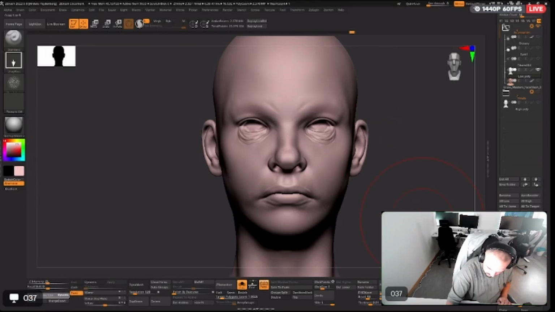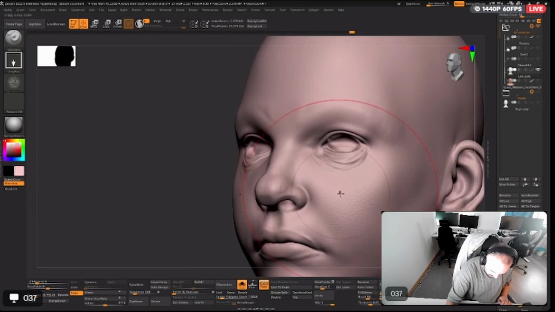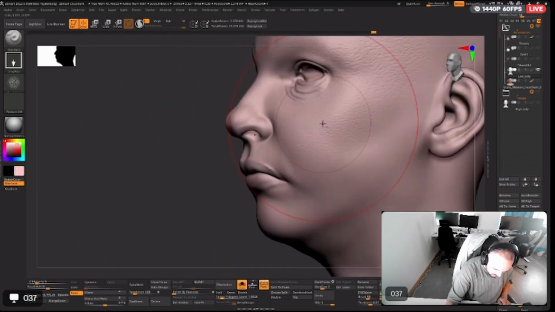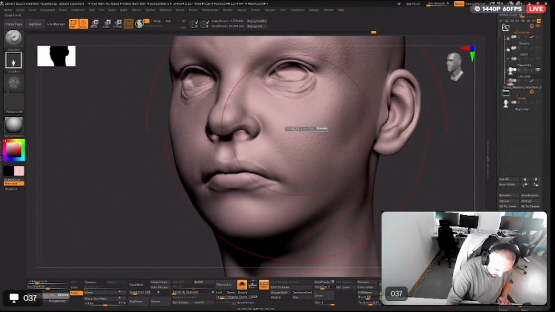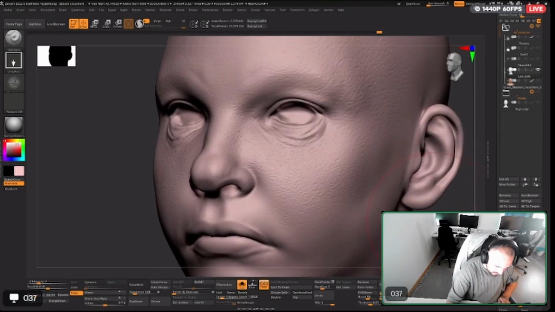Oh, that was a bit strong. I've started making some pores here. This is super simple. Right. And we have these nice textures here that I've been spending two hours on creating.